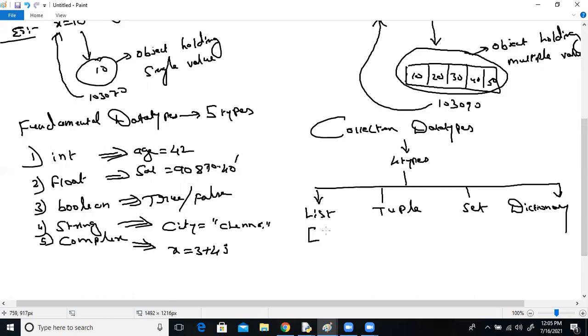A list you represent using square brackets, a tuple using normal braces, a set using curly braces, and a dictionary using curly braces in key and value format.